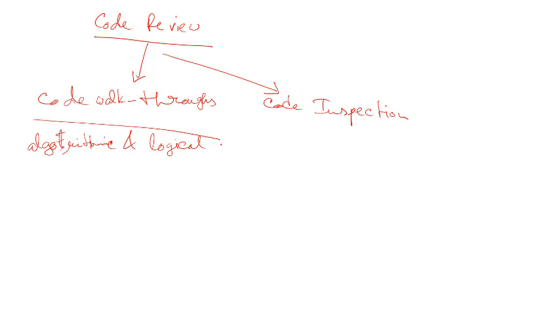So there are some guidelines for code walkthrough meetings. The first one is that the team performing the code walkthrough should not be either too big or too small. Ideally, 3 to 7 members should be in this team. For a module, when the code walkthrough review is going on, the members should not be more than 3 to 7. The team should not be too small.